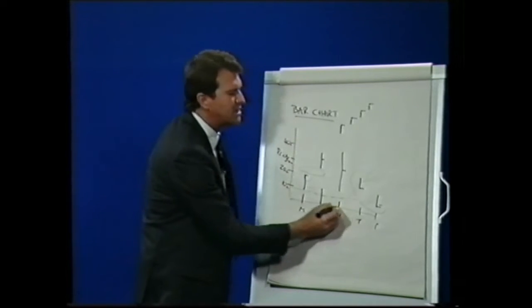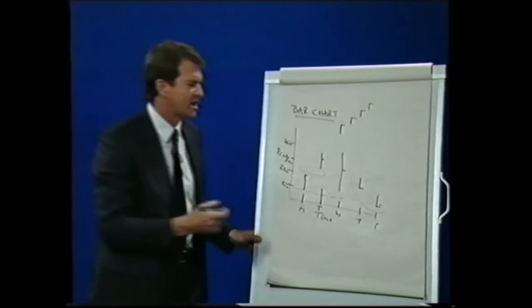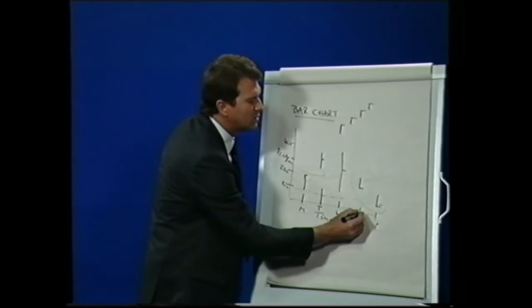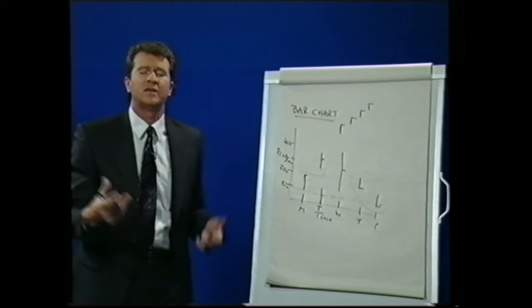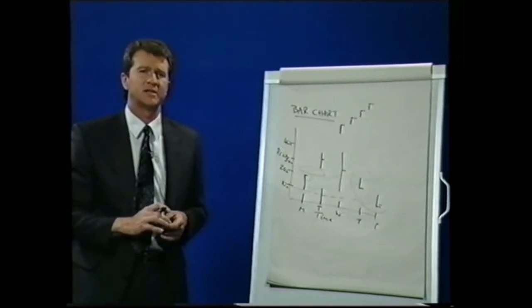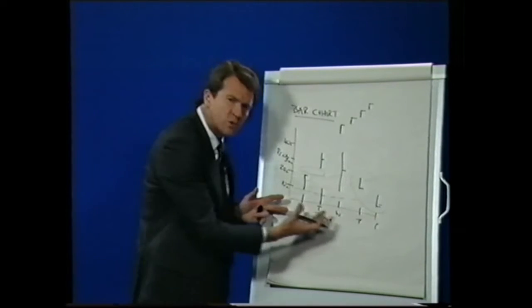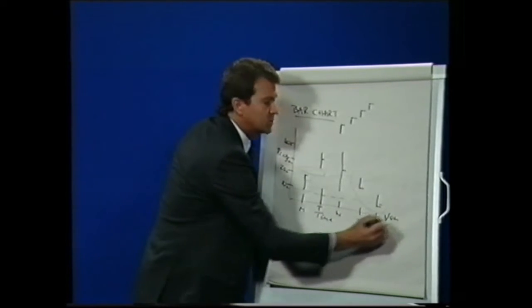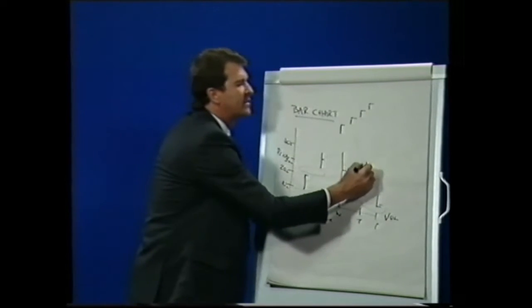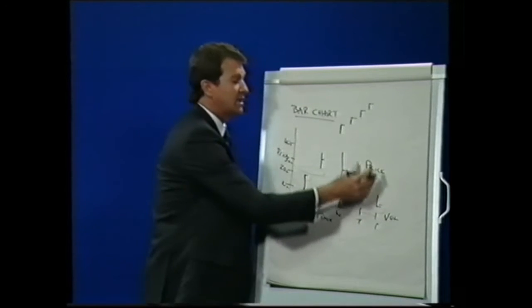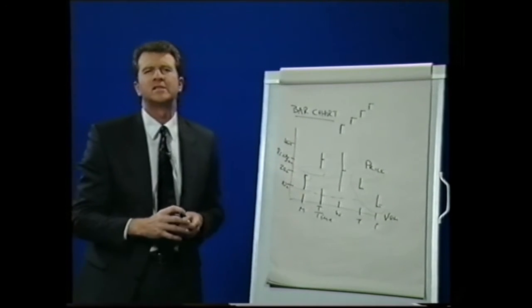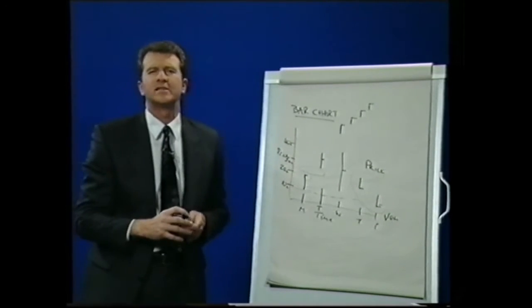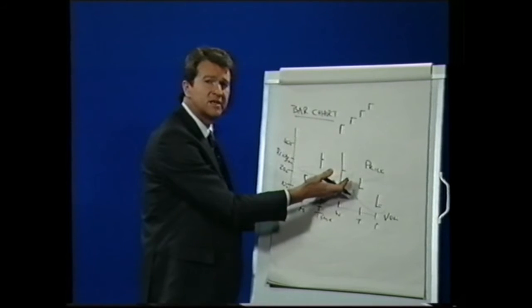A very short line would indicate that fewer shares were traded. And if there's no line at all, then that indicates that for that day, there was no movement in the share, no volume, no shares were traded. The relationship between the volume of shares or number of shares traded and the price, including the range of trading for that day, gives us a very powerful insight into the share's movements and into the interrelationship between numbers of shares and price of those shares.